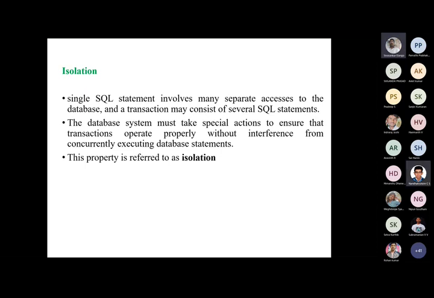So the point is that at a particular point of time, more than one transaction may be executing on the same database, right? So for example, consider there are two transactions, TI and TJ, executing concurrently on a particular database. For the transaction TI, it appears that transaction TJ has already completed execution, or TJ will start its execution only after TI completes its execution. It's known as isolation, right? So each and every transaction is unaware of the other active transactions that are present in a database system, right? So this property is referred to as isolation.